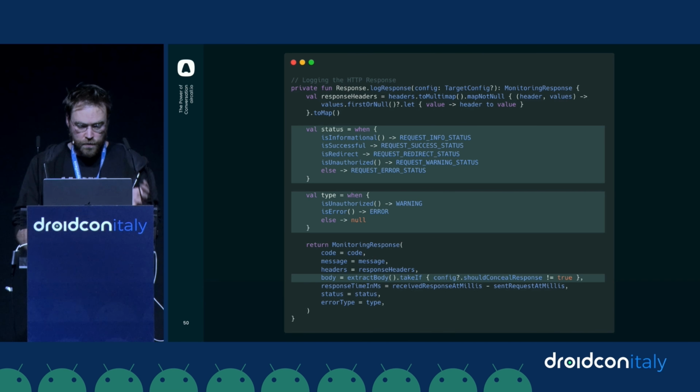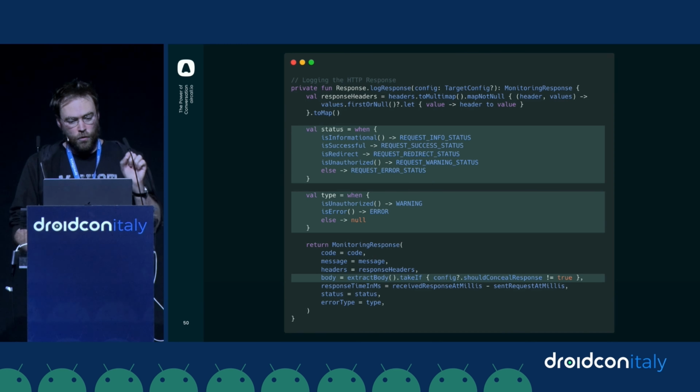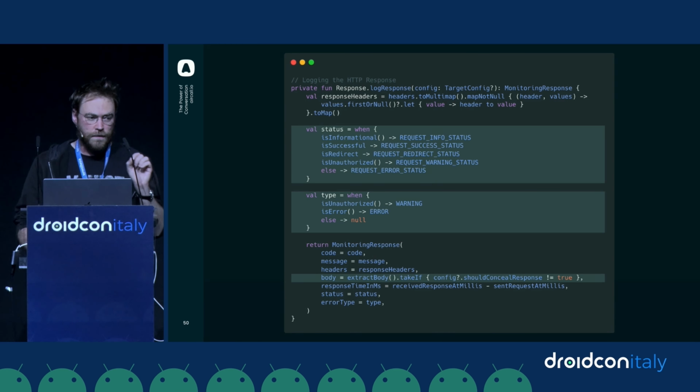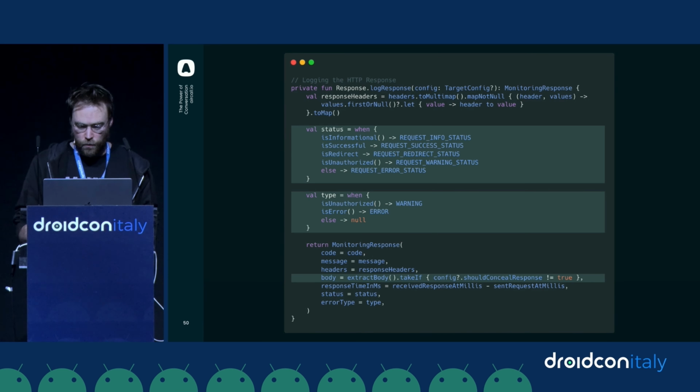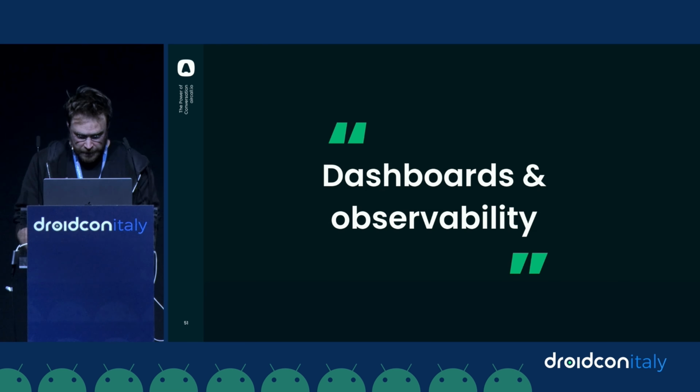Same for the response, we pinpoint everything we want, also defining if it's an error or a warning, to make sure our dashboard is well defined and we can identify very quickly what is wrong on the app.